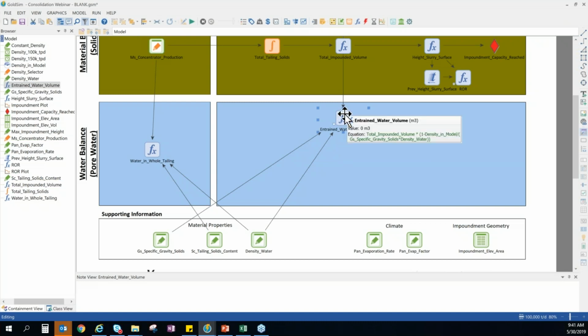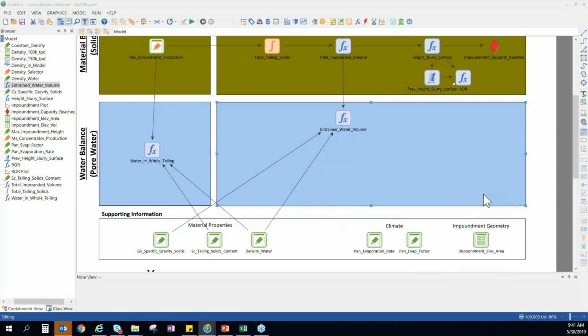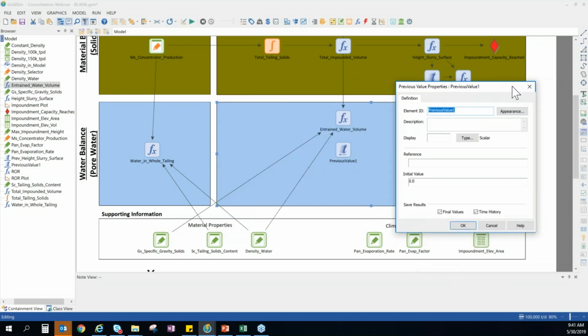To convert this to a rate, like I mentioned before, the rate of entrainment loss, we're going to compare the volume of entrained water at the current time step to the volume of entrained water at the previous time step. And the difference between those two divided by the length of our time step gives us our rate. So that's exactly what we're going to do here. To do that in GoldSim, the easiest way is to use a previous value element.